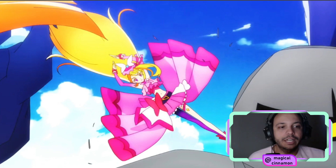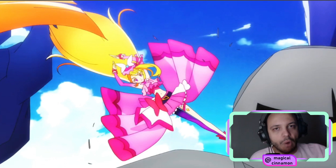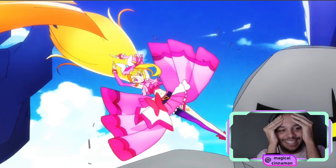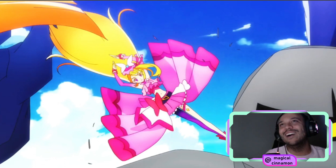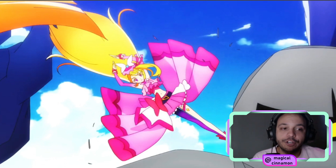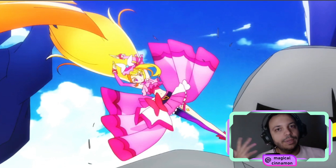I wonder if the two things are related. Sora's heart being broken might motivate her more after she gets her resolve back, and that might be something that will make the group attack item appear. Because we cannot stay with Sora and Mashiro's duo attack forever, especially after Wing and Butterfly join. We need to see them all in action in a very beautiful group attack.